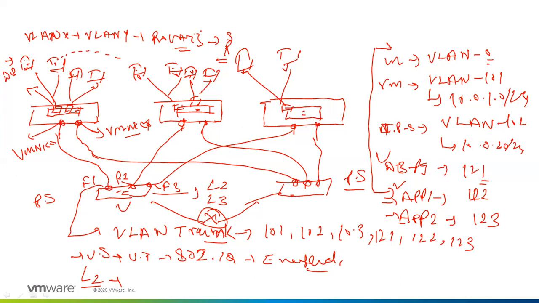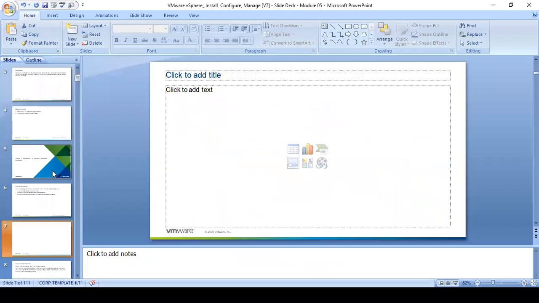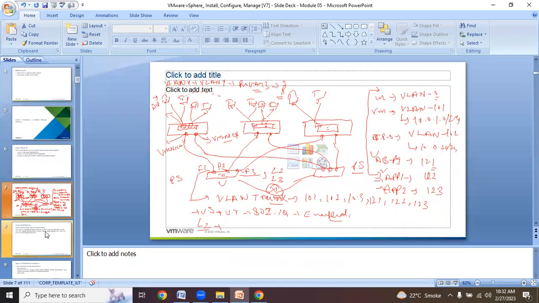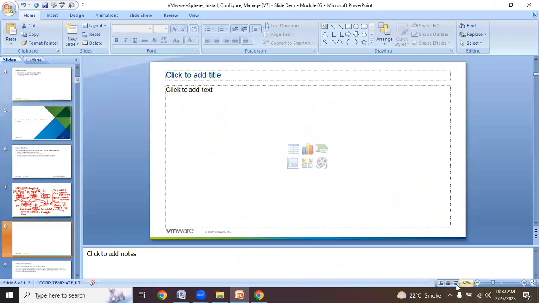So let me just keep this as it is. These are simple networking terms. Actually, just forget about the virtual things for a moment.